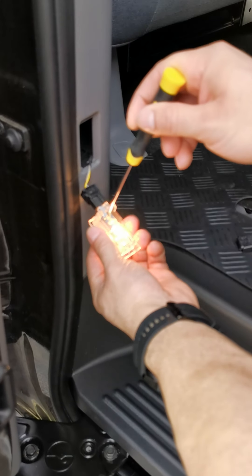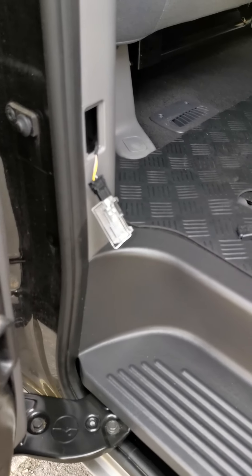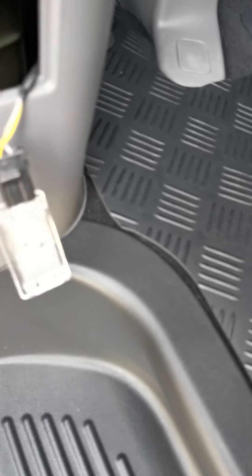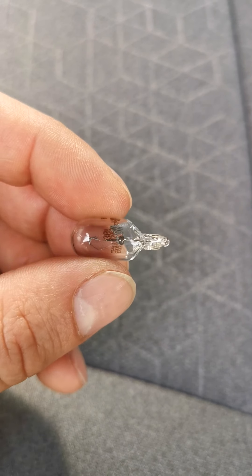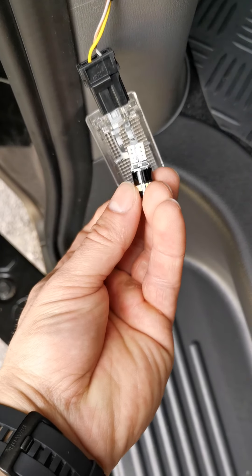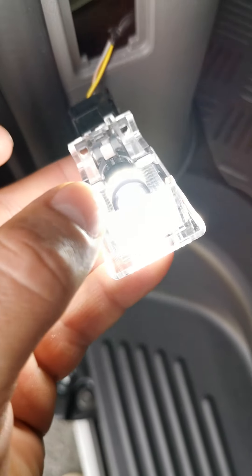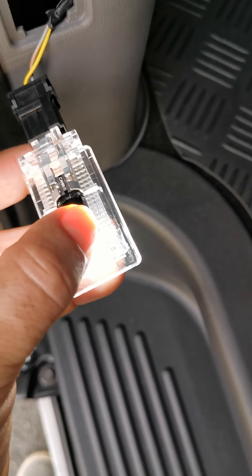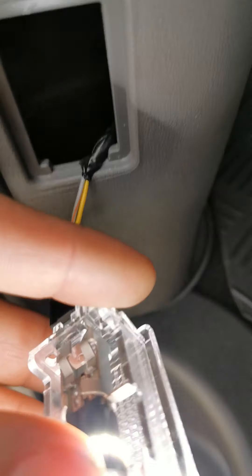Not gonna wait any longer, so just gonna pop this out this way. You can see the new LED comes in place of that — so this is the old one and the new one. Let me just pop it back in. That's the new one — hopefully it fits in, hopefully it's just gonna slide in. Oh yes, really nice and bright! I'm just gonna push it in a bit further because at the moment it's just about touching.